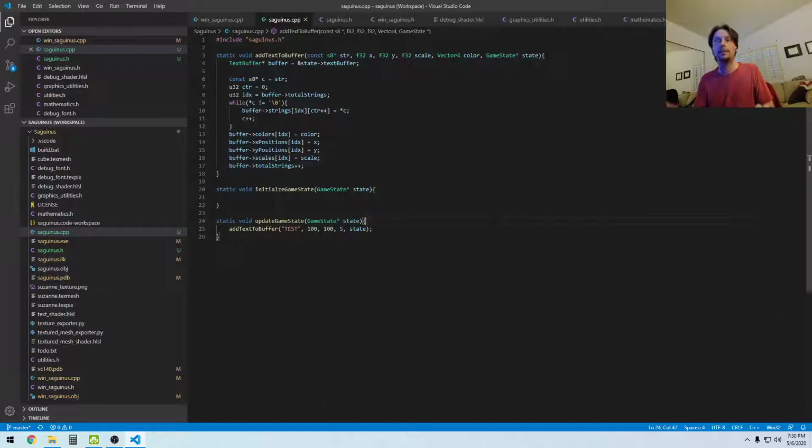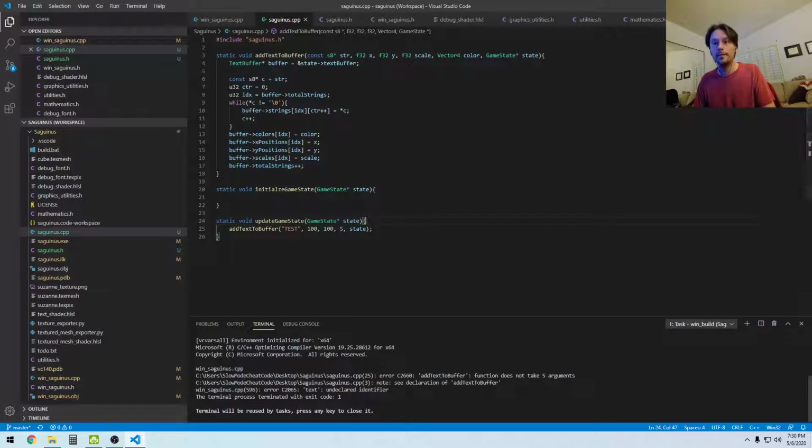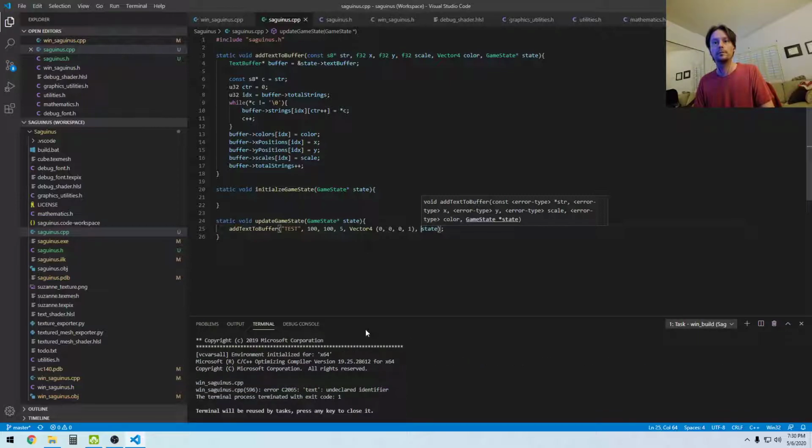Okay, how about now? No, add text to buffer function does not take 5 arguments. That's right, it does not. So let's just make this text black. Text, undeclared identifier. What are we talking about?